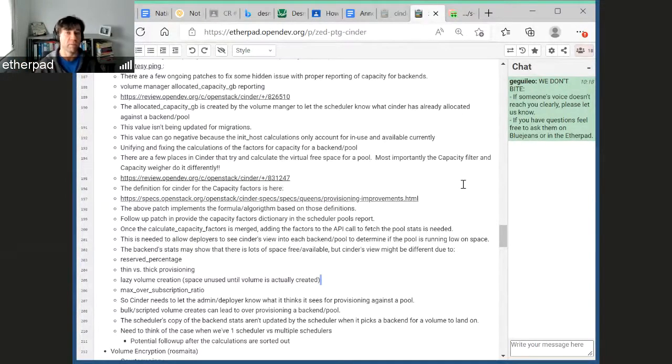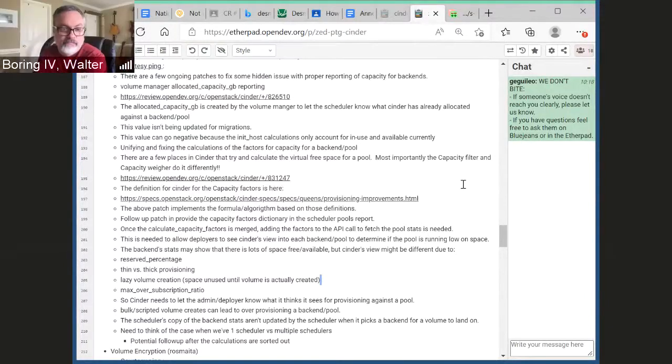Because a lot of people, it's expensive or they don't want to do it, or some backends can't, like VMware, it can't. Anyway, all the more reason why we need to fix the issues with tracking the allocated capacity, because it is one of the key factors in the scheduler in deciding whether it can do something or not.